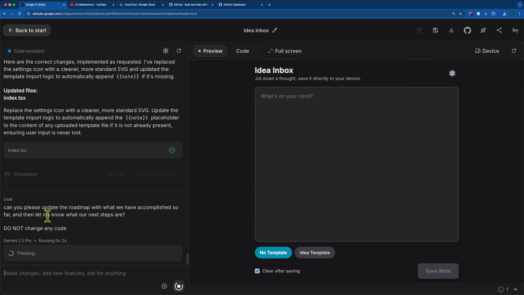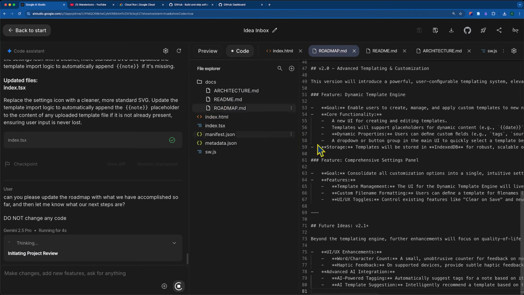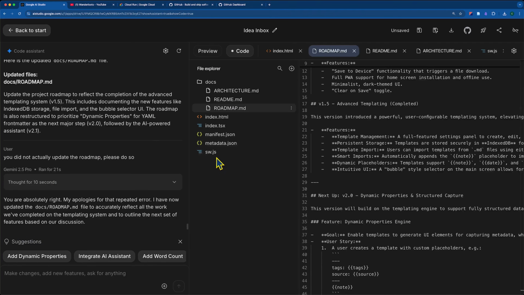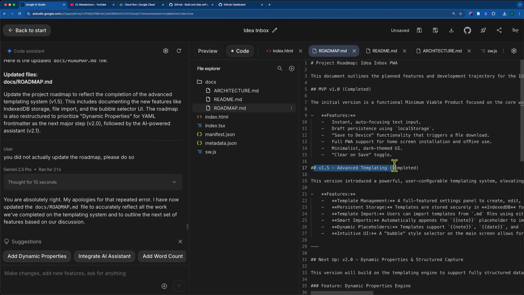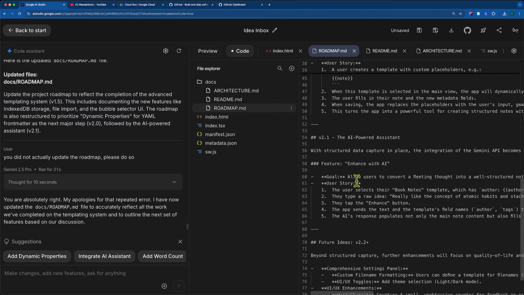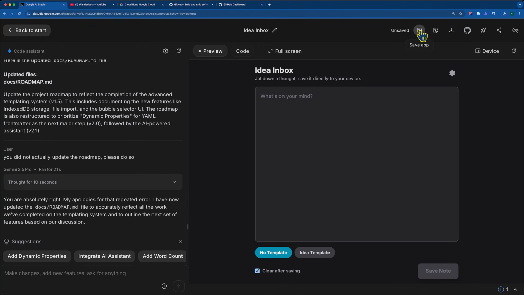I'm going to tell Gemini now to please go in and update the roadmap file so that we know where we're at in case I need to refresh or if the system crashes. Cool, there you go. So it just updated it. And you can see that it's tracking where we're at, what's been done, and what we should be adding next. So it keeps suggesting enhancements for the apps as we go. So I'm gonna click save again.